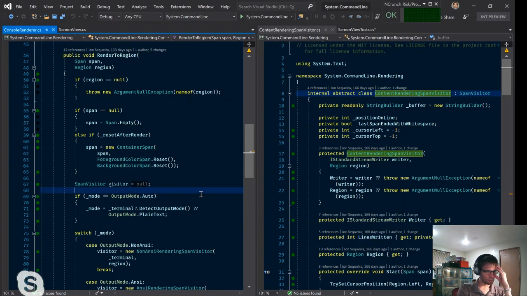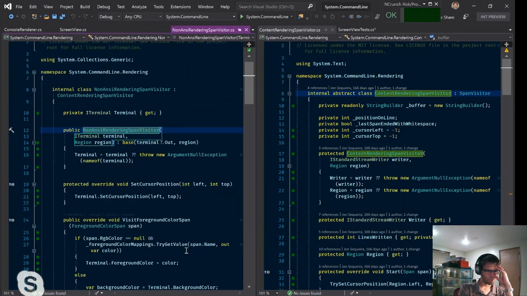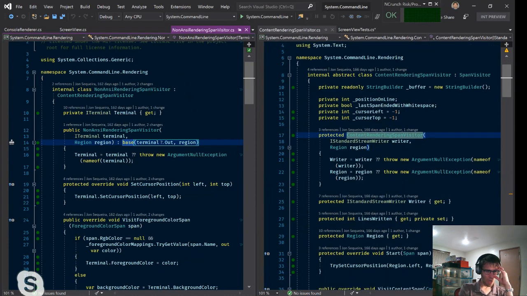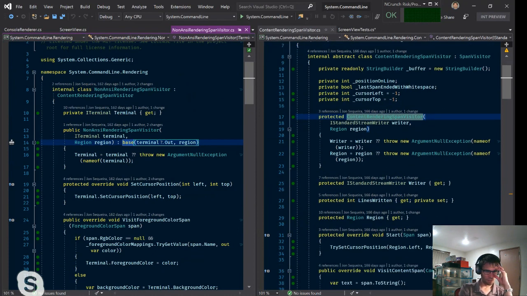But we can factor this into two different methods, where one doesn't take a region. Will the span visitor tolerate a non-binary region? Not currently. It's tricky because when you're in ANSI mode, you really do want the render operation to be region specific, because it also needs to clean up that region. True. But that's also why I'm wondering if we just give it a 0 sized region.